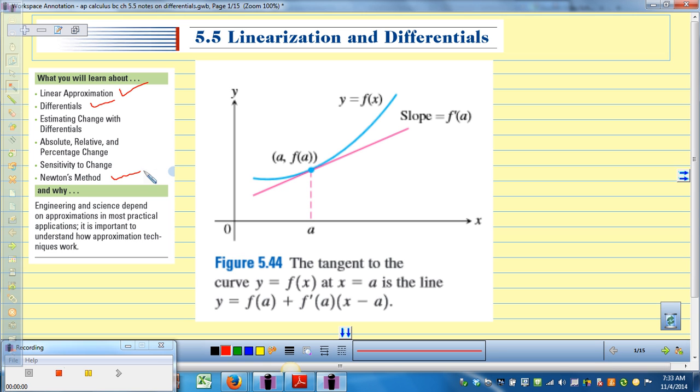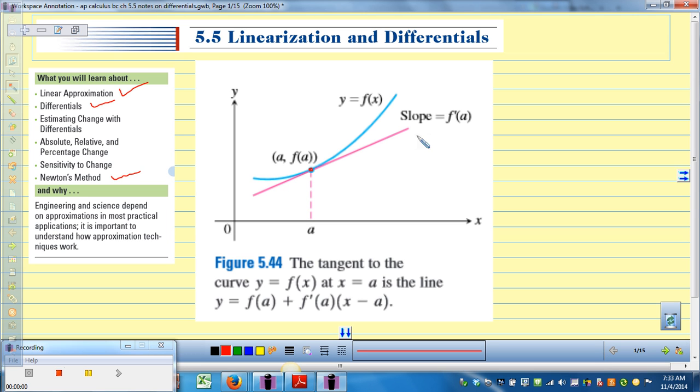Okay? So, linear approximation, also called linearization, is what we've been doing since the beginning of the year. If I have some function f of x, and I am interested at some point A, then I could write an equation of a tangent line, which we've been doing all year. And if you will notice, this tangent line, as long as I stay very close to x equals a, is a good approximator for that function, right? The y value on the tangent line is very close to the y value on the function, as long as I'm really close to that point of tangent.